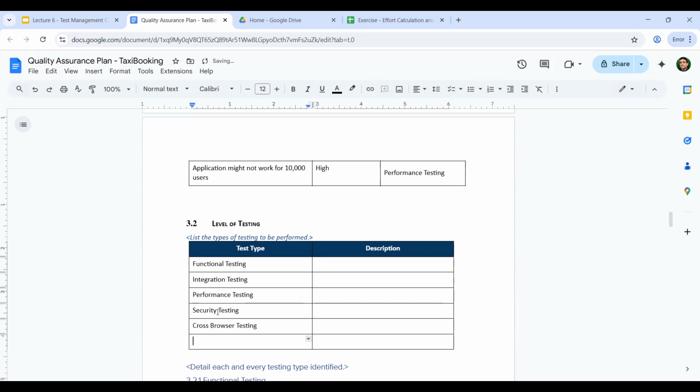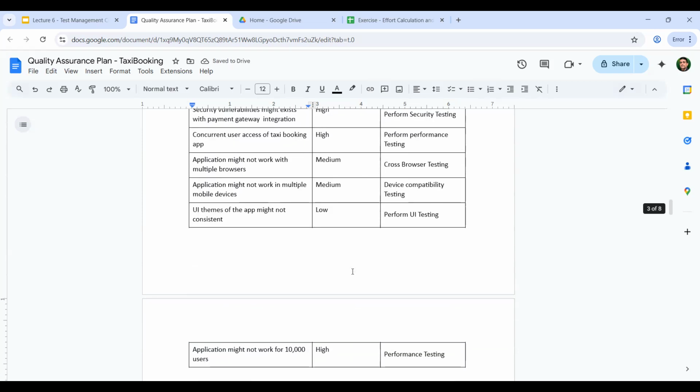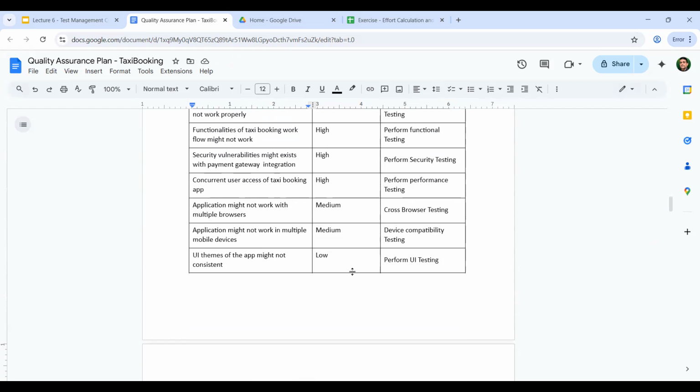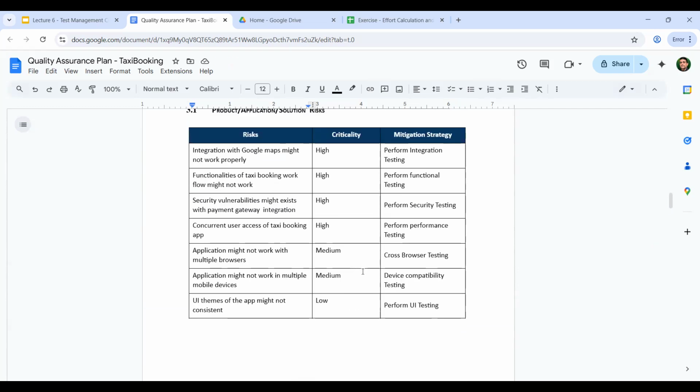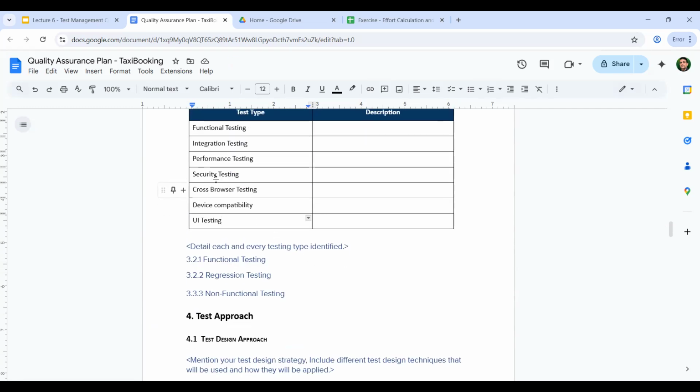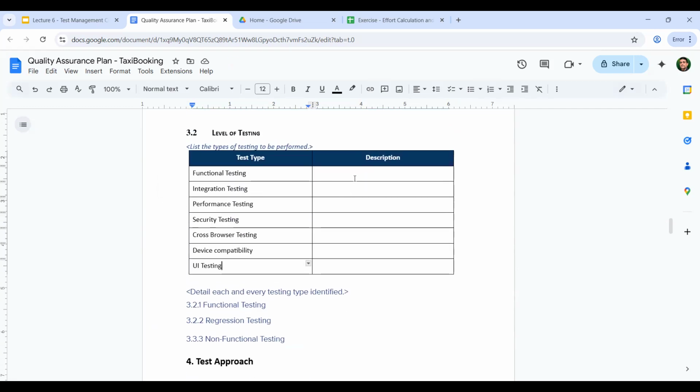then device, and so on, seven, right? So you can give a small description if required.